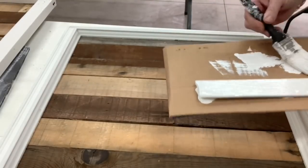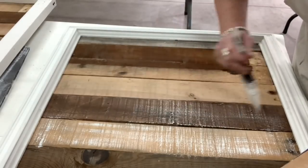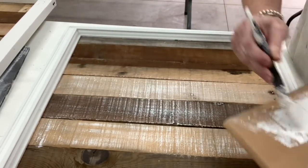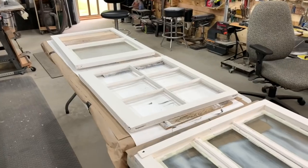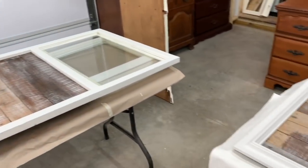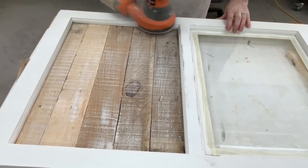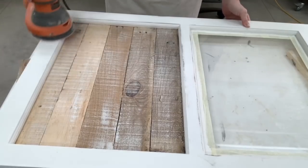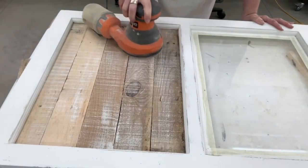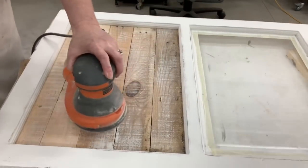Now that I have two coats of paint on these windows, I'm going to be whitewashing that pallet wood just to blend it in. The whitewashing is just a little bit of a dry brush — put a little bit of paint on it, take a lot off, and then just lightly let those bristles grab any of those raised edges of that pallet wood. Now all the windows and the frame have their two coats of paint on both sides and the pallet wood is whitewashed, so it's on to sanding to distress them and make them nice and smooth. I go heavy over those corners to let some of that natural wood show through — I want them to look distressed.